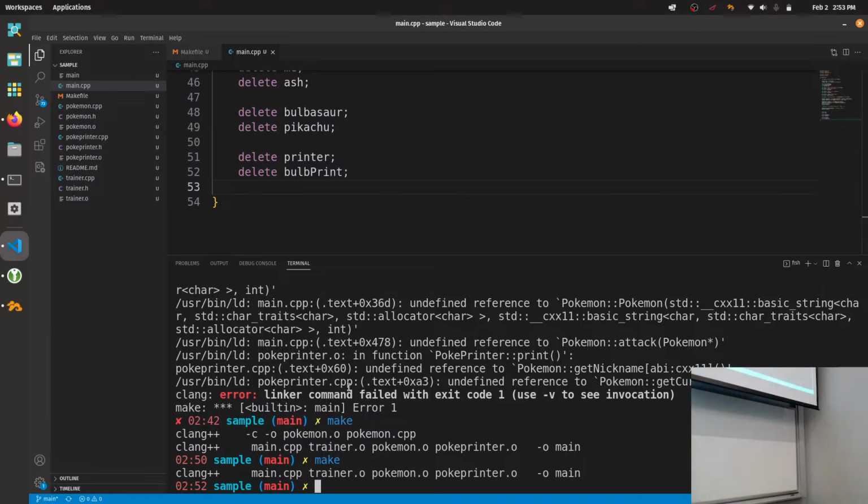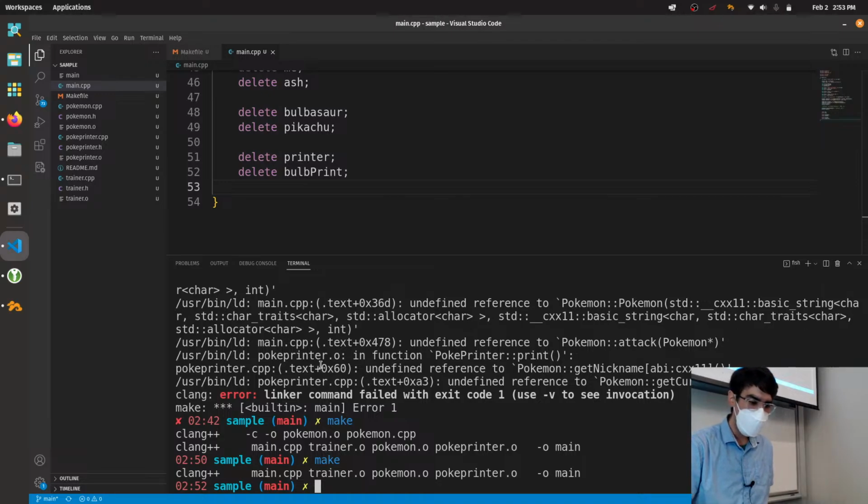All right, awesome. I have this list of Pokemon. But it's going to be really, really confusing if I have multiple Pokemon that have the same nickname. So my justification for this is that I don't want to allow multiple Pokemon to have the same nickname in the roster for a trainer.